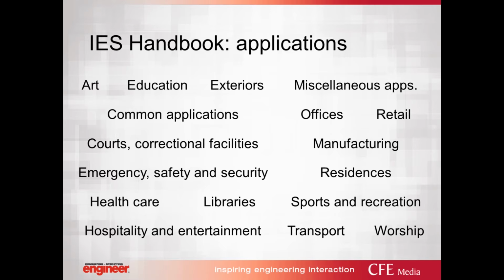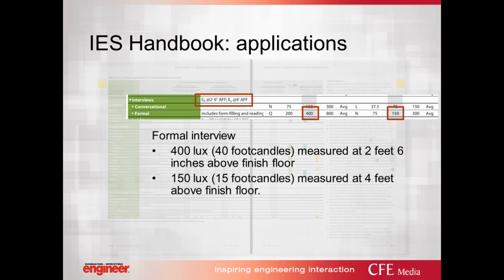So this is a place that as a lighting designer, anytime we're going to design a new project, we would go in here and take these recommendations that the IES has studied at length and transfer those over to our spaces. So apply them to the spaces that we have in our specific project. An example of that is in this book.